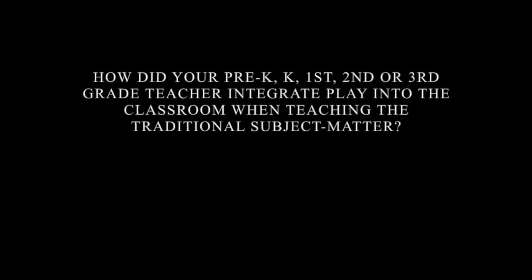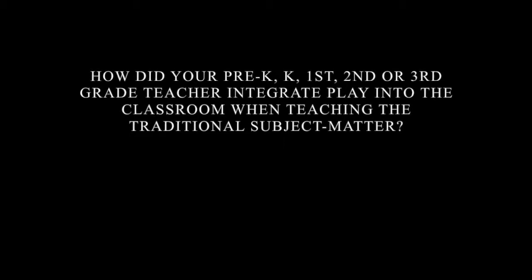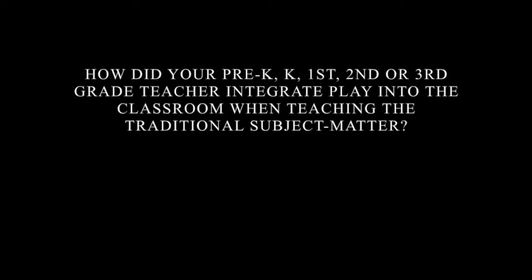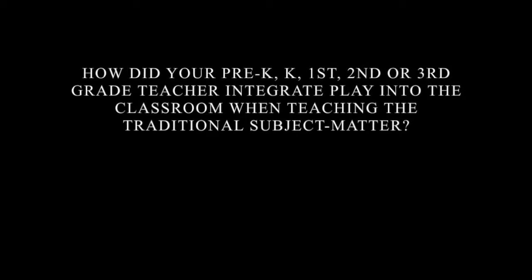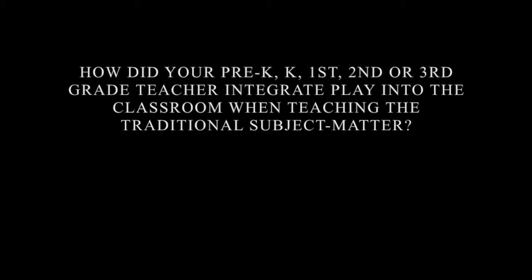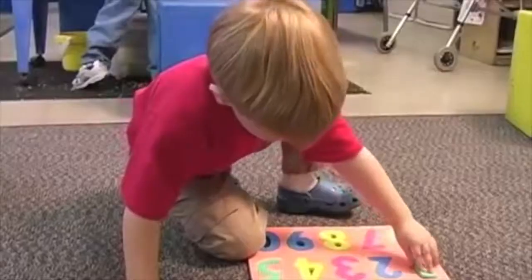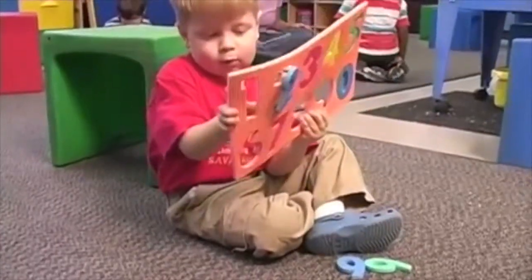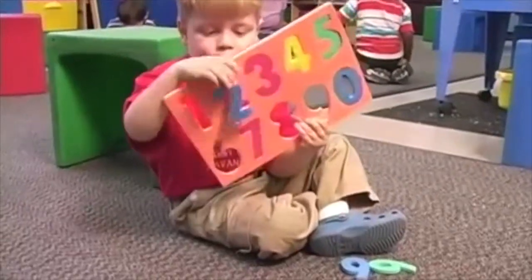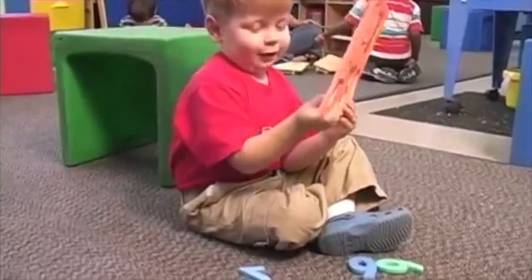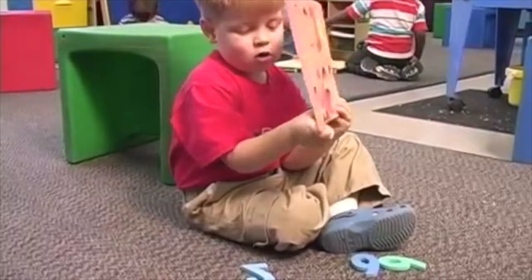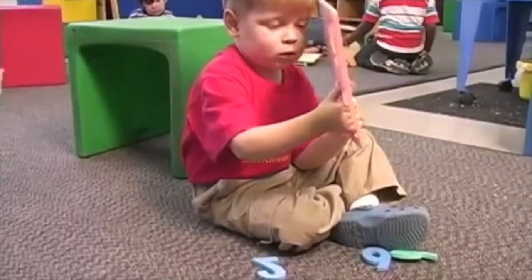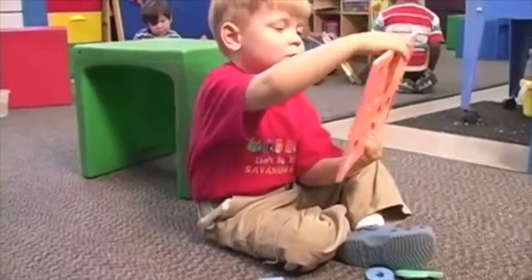Undergraduate students responded to a similar question when asked, how did your pre-K, K, first, second, or third grade teacher integrate play into the classroom when teaching the traditional subject matter? 7 out of 10 stated that their teachers integrated play through learning centers and playing games in the classroom. The other 3 out of 10 stated that their teachers did activities during lessons that involved play, such as using shaving cream when doing math problems and basketball toss when answering questions.